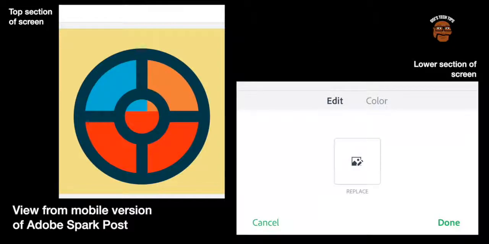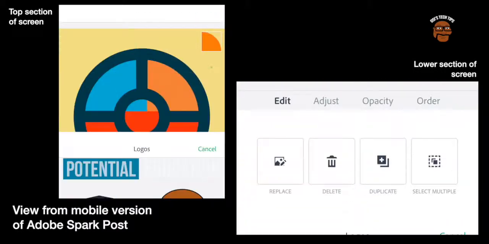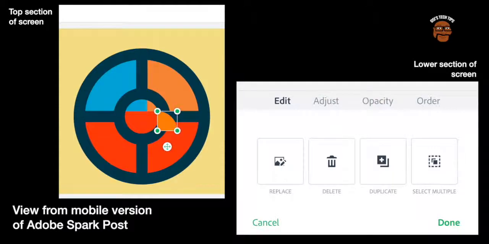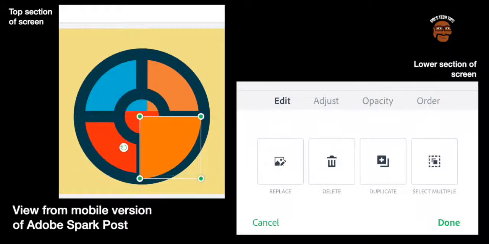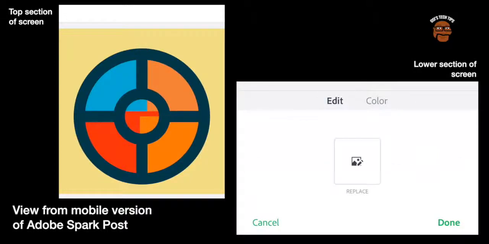However, I can't repeat this because if I did using a semicircle, then it would fill up over the orange section. So what I'm going to do is click done and add, and I'm going to add my logo, which was pre-saved, and it is this shape here. So now I can enlarge this, can rotate it, whoa, rotate it, and I can bring it into this final section here, and then I can change the order, bring it back. Okay, and that was that.